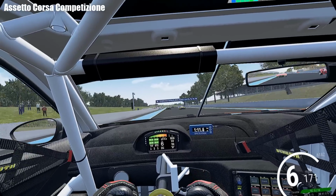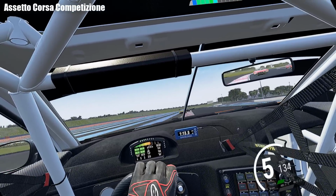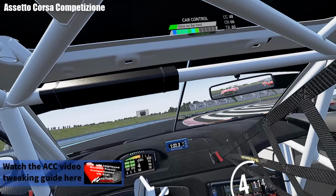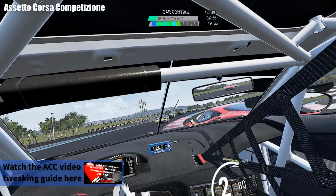I could lower the VR pixel density below the 130 I'm running here, but I prefer the sharper image quality at 130 right now. We're also using the engine ini tweaks to improve the overall visual quality of ACC. No matter what VR headset you have, ACC is very demanding, and that's just a fact we have to live with currently.